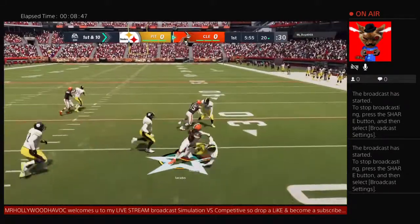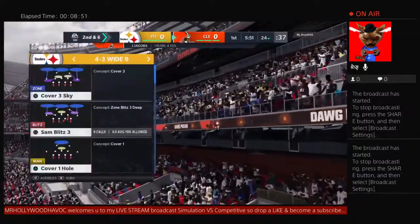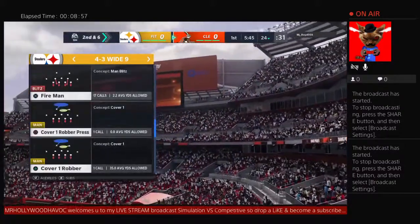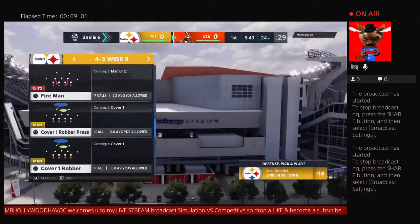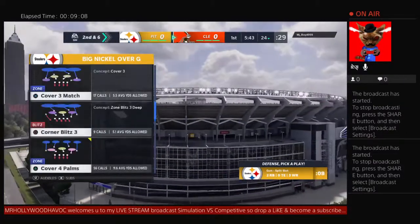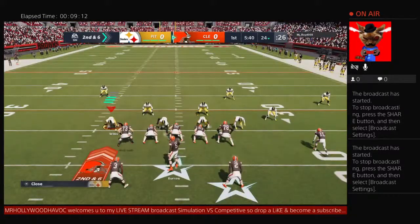First rep of the game for Josh Jacobs. Gets this to the 24 for a gain of 4. And there's the first tackle of the game for Carl Joseph. He's one of those safeties that you can utilize in any way you want. But I will have to say, I think the number one thing he does best is tackle. They'll come up 2nd and 6 now from the 24.